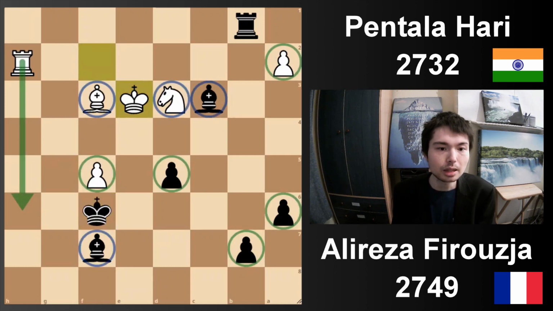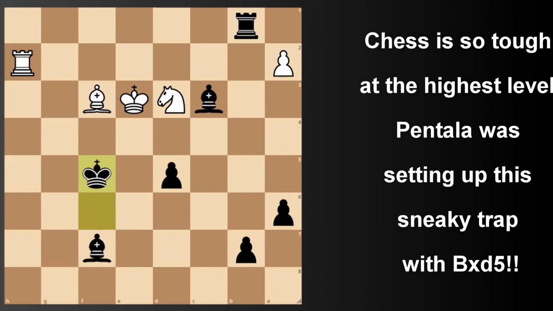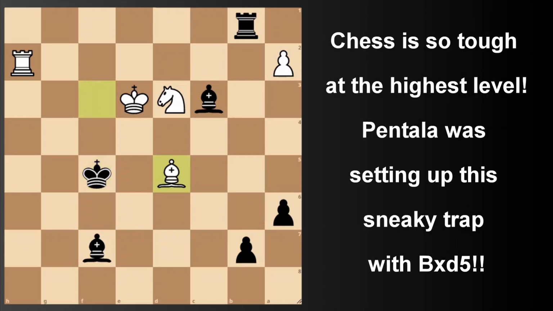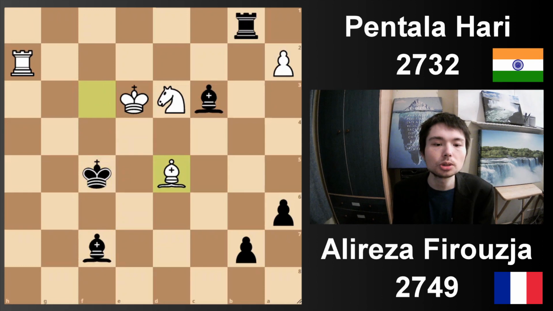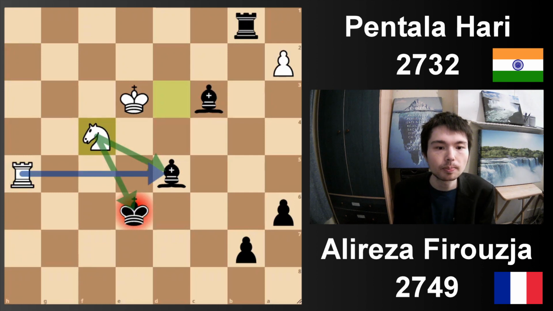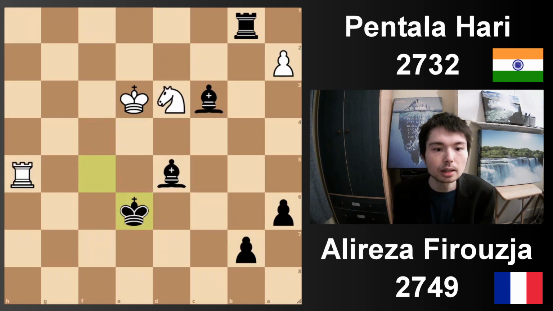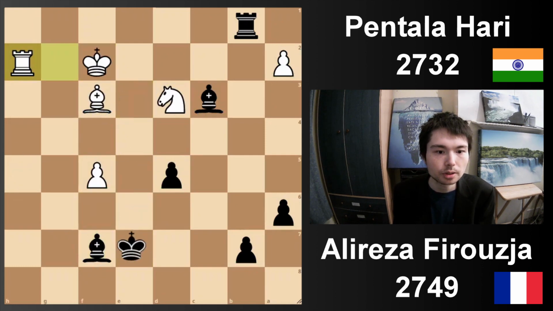I think king e3 from white is such a sneaky move because it's so easy to fall for this trap. It looks like the pawn drops, but chess is just so tough at the highest level. Bishop takes d5, what a tactical shot, because after take, we check. The king has to defend the bishop, and now knight f4 check. And it is only 2 against 1. The winning chances have been severely reduced. So we can't go for this.